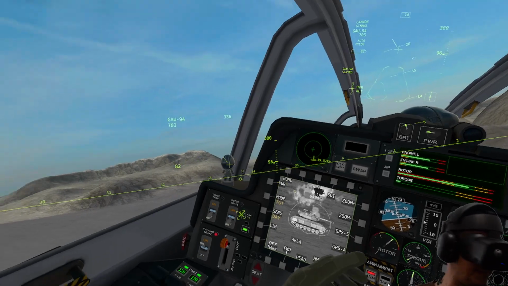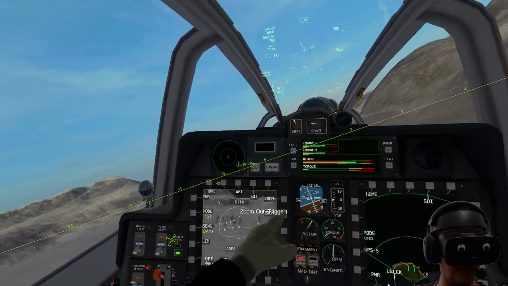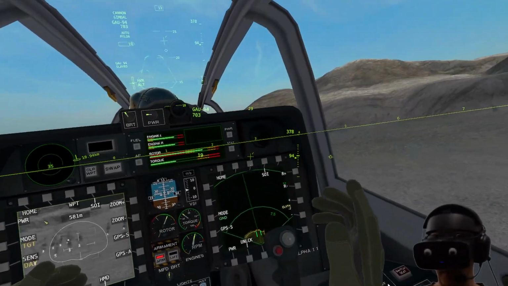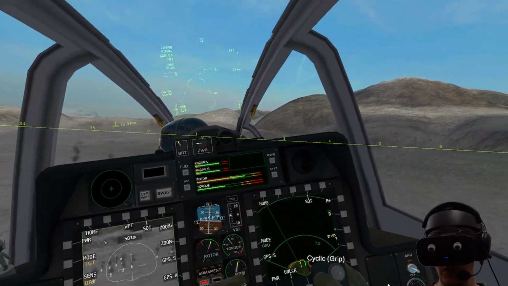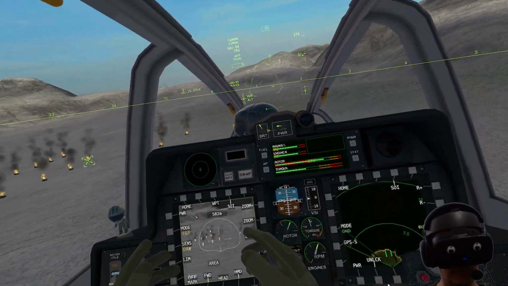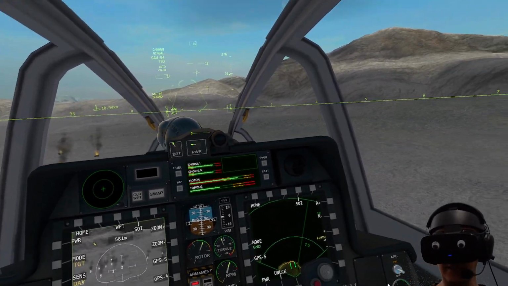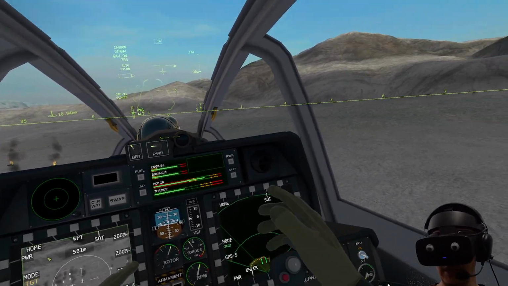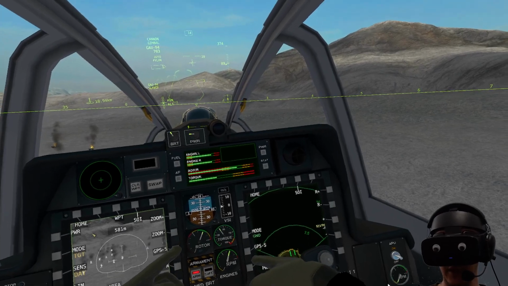Okay, so let's just take a moment to absorb what we've done. We discussed the radar, how you can use it to pinpoint the targets, identify the targets, then slave it to your TADS or your optical sight, and then either use it from here to add GPS targets. You can add GPS targets directly from here.